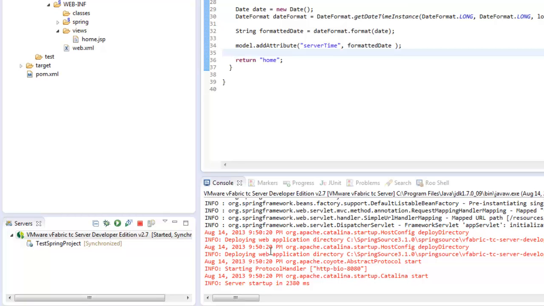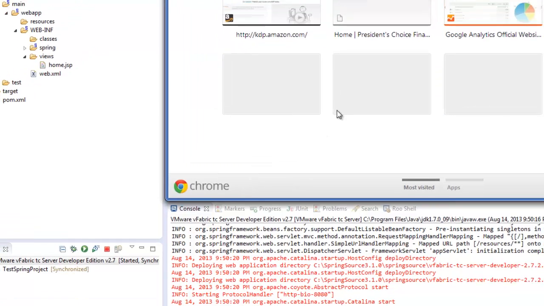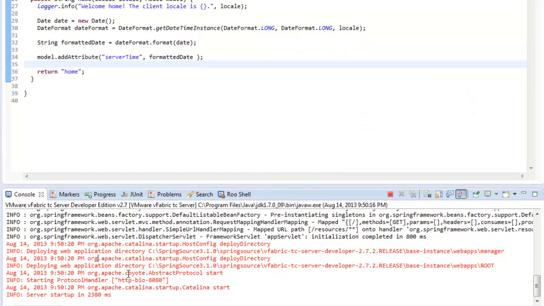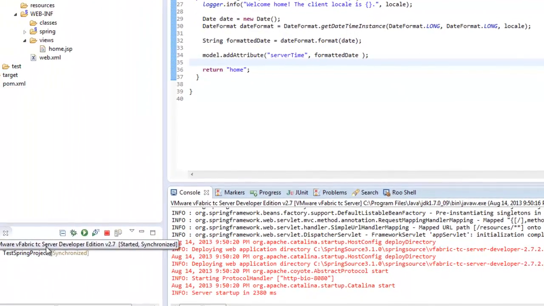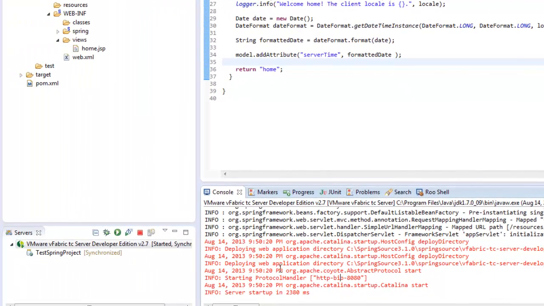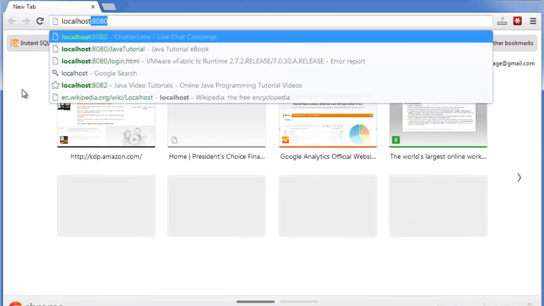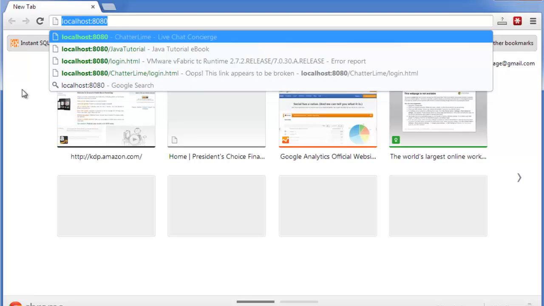So the next thing you're going to want to do is fire up your favorite web browser. Mine is Google Chrome. You want to match up the port. You probably will see a port like 8080, or something starting with an 80. For me, 8080 is the port that this particular server has started up on. So that's the port I want to access when I type in localhost. I can type in localhost colon 8080, and that will load up on my local machine at port 8080.